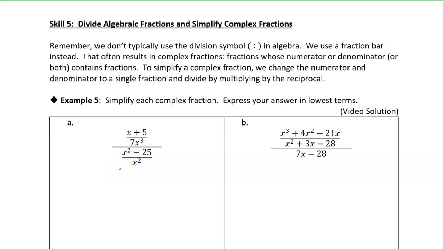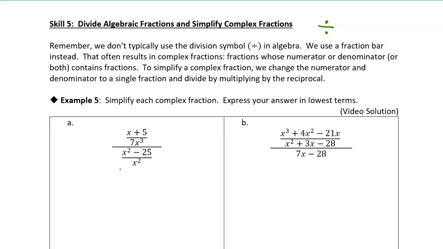All right. So skill 5 is to divide algebraic fractions. And if you recall me saying early in the semester when I talked about fractions, in algebra you typically don't see that divide sign, right? You don't see this division sign like you do in basic arithmetic. What you see is complex fractions, right?